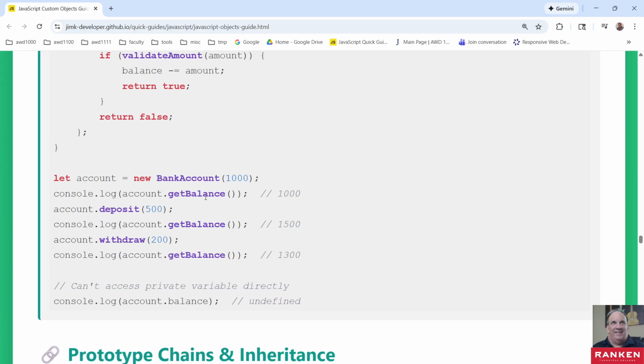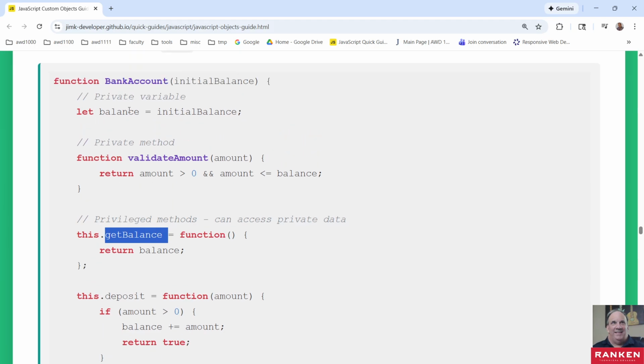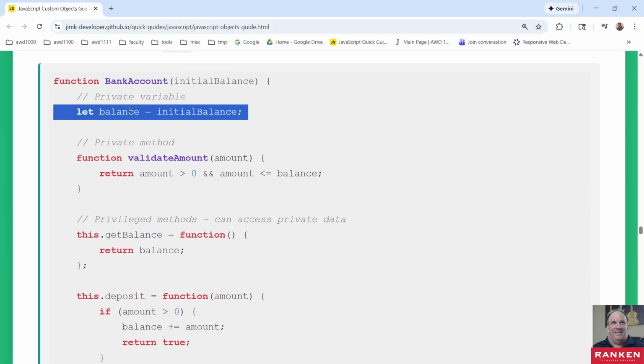But the whole point here is that you're controlling how that data is accessed in the program, right? You have to use that method to access that data. You can't change that data. If you had access to this individual balance, some other program could create an instance of it and then change it, and maybe you don't want it changed, right? By making it private, you prevent that from happening, and that's all about encapsulating, okay?